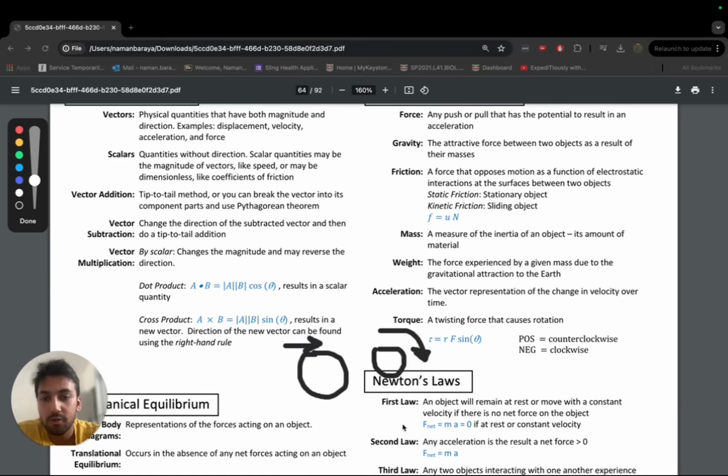But if I applied a force like this to the ball at this point, that ball is not going to roll. It won't roll because I'm not applying a force that causes twisting or causes torque. And so important to know, this is always confusing people, but what are these two things?